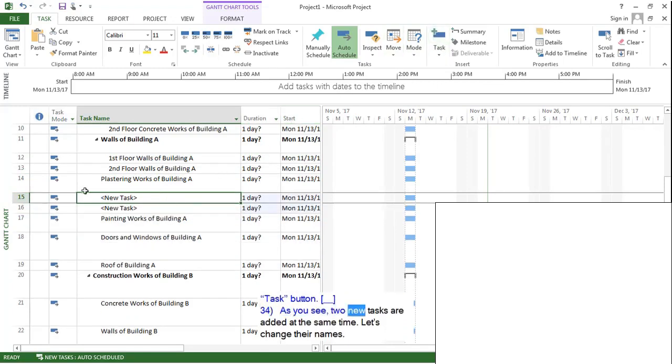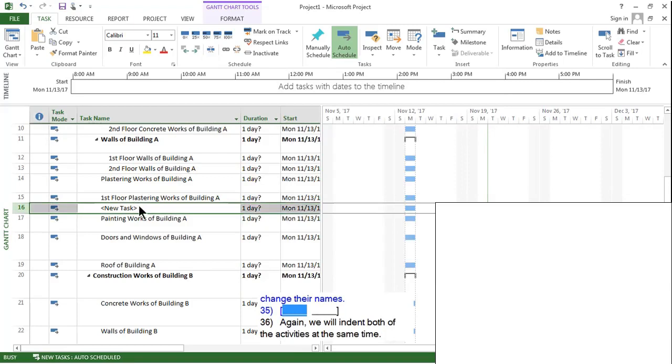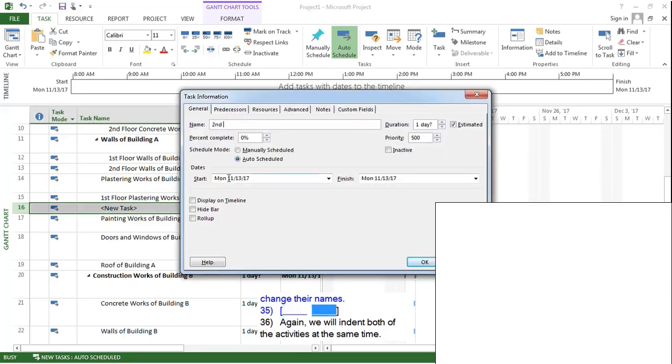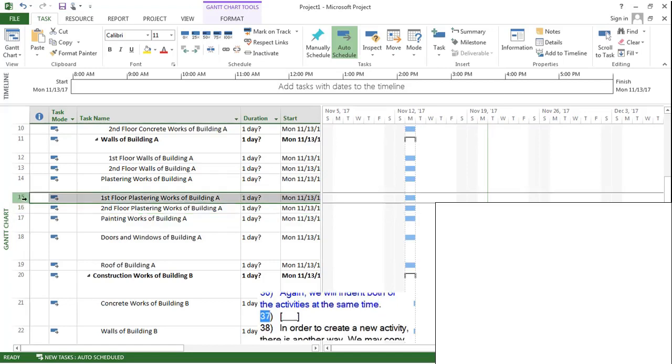As you see, 2 new tasks are added at the same time. Let's change their names. Again, we will indent both of the activities at the same time.